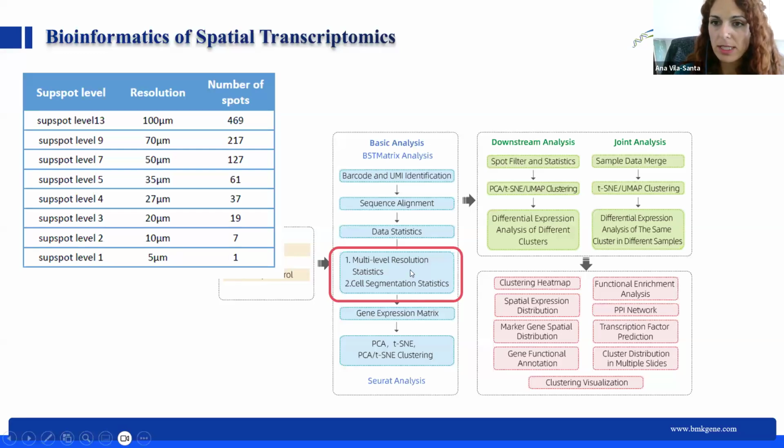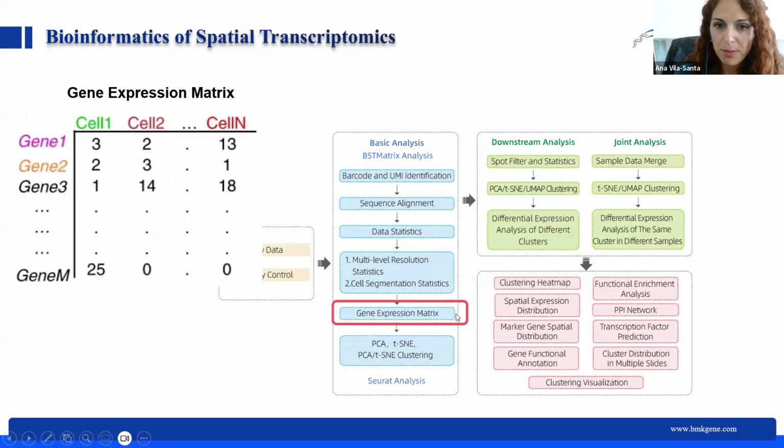And the basis of all this is the gene expression matrix. This is a very standard format that is used both in spatial transcriptomics experiments, but also in single cell ones. And the data format has this structure where in the lines, we have all the genes identified in the experiment. And in the columns, we have all the spots identified in the experiment, or in this case, all the cells, if we're analyzing spots or cells.